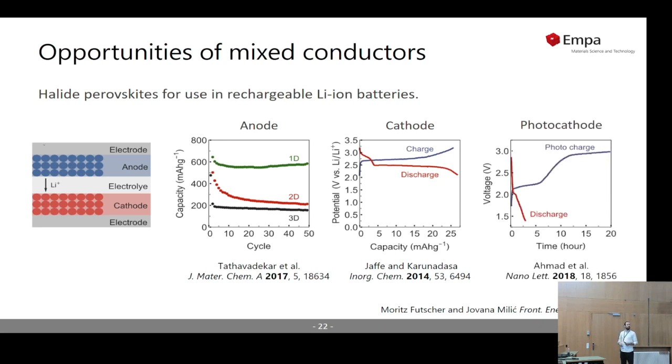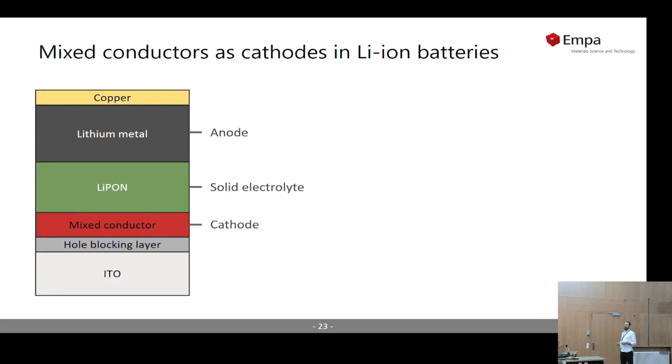And then I think for me most interesting is that, since they're light active, you can now use something like a photo cathode. Here, in Michael DeVolder's group, they showed that they have a perovskite battery, using it as a cathode. You can discharge it, and then just by shining light on it, they can charge it again, because it's photoactive. And this is a very interesting concept, which we are also actively at the moment trying to find materials which can do that. Of course, everything gets very complicated, and it's very difficult to understand these processes, but fundamentally it's quite interesting.